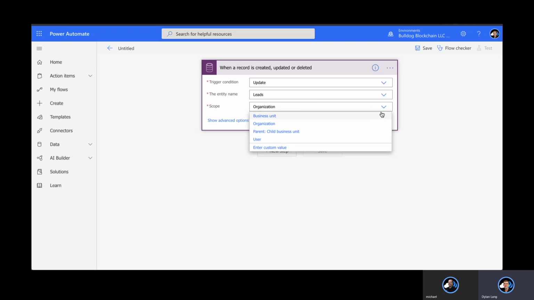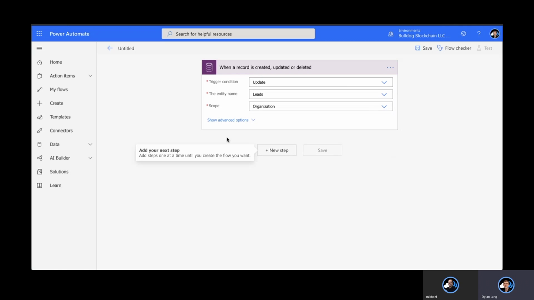You do have other options here. We basically have the parent of the business unit, you have specific users, you have the business unit itself. There are multiple different things you can do here. There are multiple different things in each connector. The possibilities for Flow are pretty much endless. I mean, you could do anything with this, but we're just going to focus on the simple stuff for now.